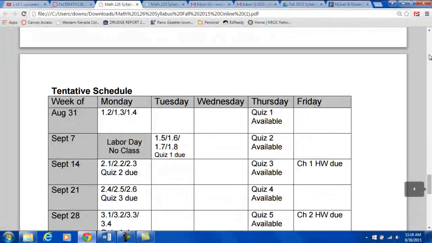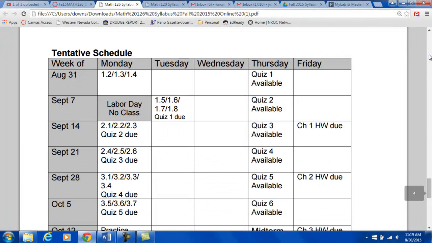And we get down here to our tentative schedule. We should keep to the schedule. Now, it looks like we're doing a lot, and we are doing a lot in the first 4 weeks. We're covering 2 chapters. But those chapters are all review. Those are Math 96 topics. So if you have successfully completed Math 96, that should not be a challenge to you. And that's going to include radicals, radical equations, imaginary numbers, things like that. We're going to go through it. I have lessons for each of those all inside of Canvas. So take a look at the lessons, ask questions, and so on. But this should not be new to you. You may have forgotten some of the concepts, but it should come back to you.